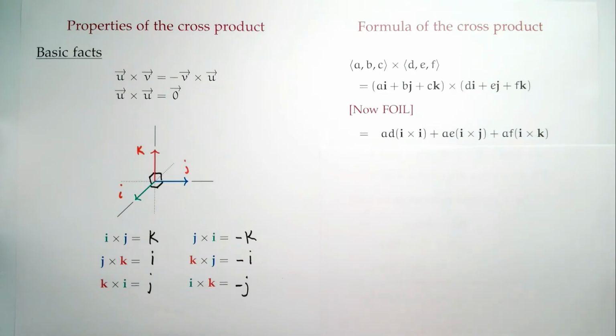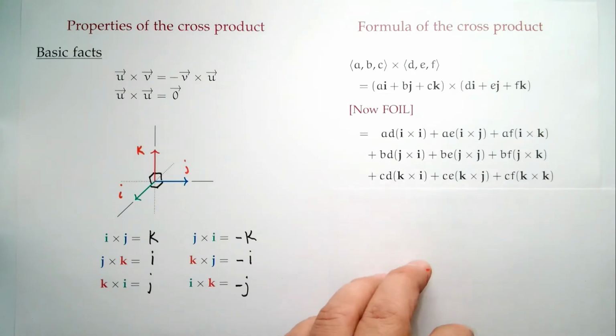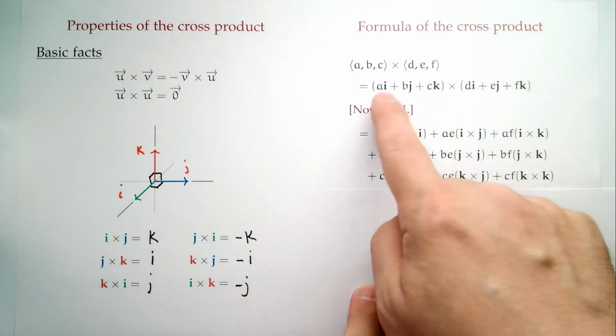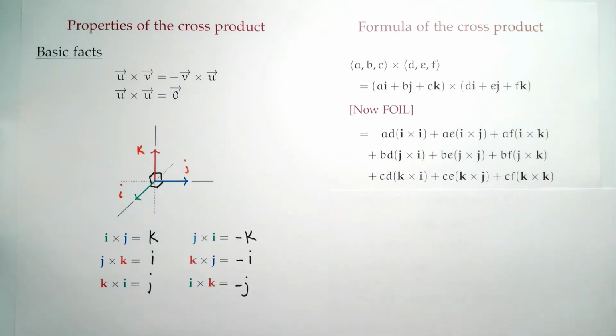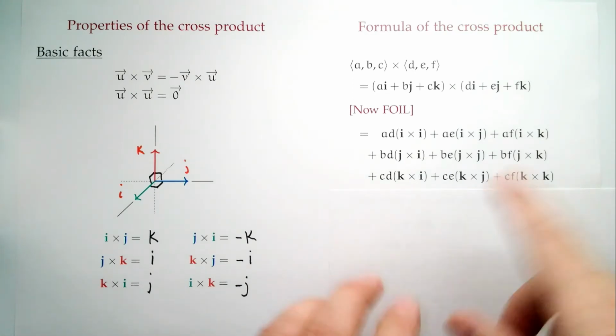Distribute. And if you distribute, okay, you're going to get a lot of terms. Now, you might think, wait, I thought FOIL only had like 4 terms because that's part of FOIL. But the reason you're going to get a lot of terms is the philosophy of FOIL just says for every single expression in the first part, and there's 3 different ones, and for every one in the second part, there's 3 different ones, you pair them up in all possible ways. So that gives you 9 possibilities. So it's no longer really FOIL, because there's 9 things you have to do. But that's really hard to remember, so we just say you FOIL.